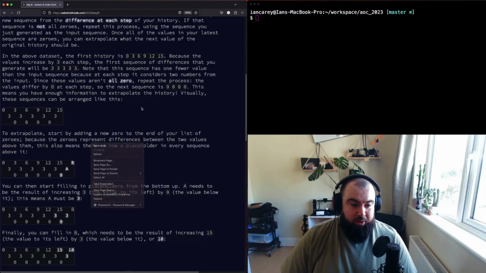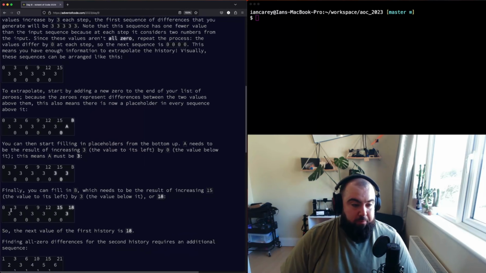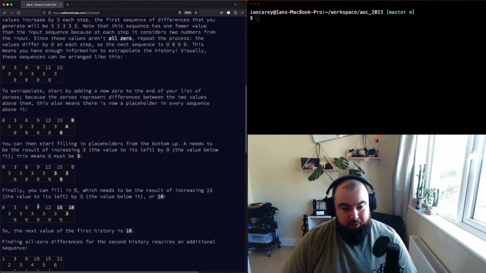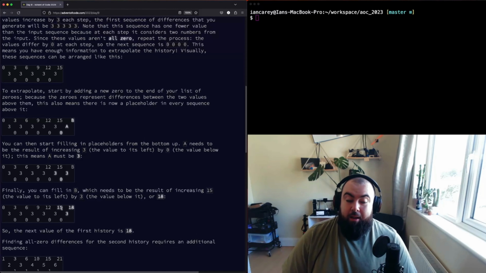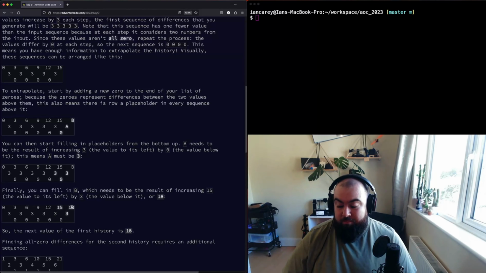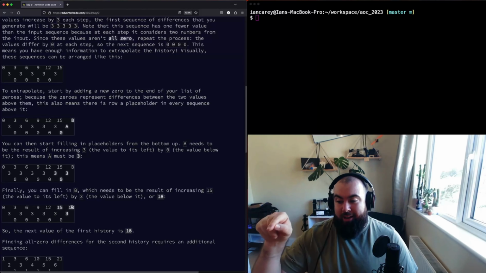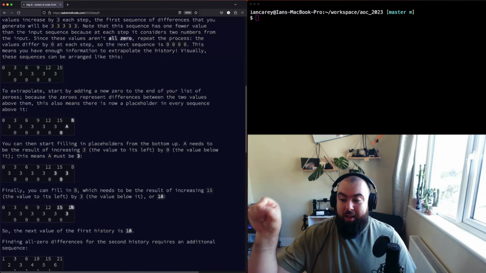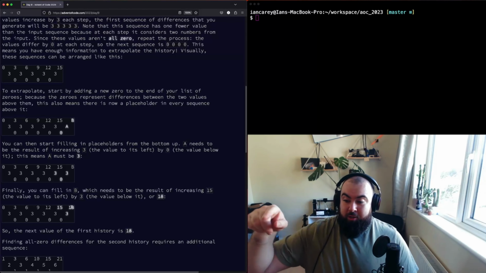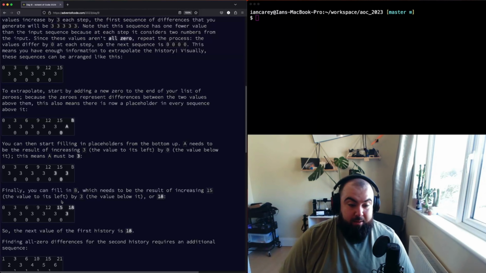So if we go down to a fleshed out version, down here, we've discovered our pattern, which goes down to here. We've got 0, 3, 6, 9, 12, 15. We've determined that this is all threes the whole way along here. So what we do is add one more to the end of this. We take 0 plus 3 is 3, and then 3 plus 15 is 18. So you just take the last one, and once you've gotten to the very bottom, you add a new one on, and you add it to the last one each time. You just go up the chain again, and then add that to the end, and that's your answer.